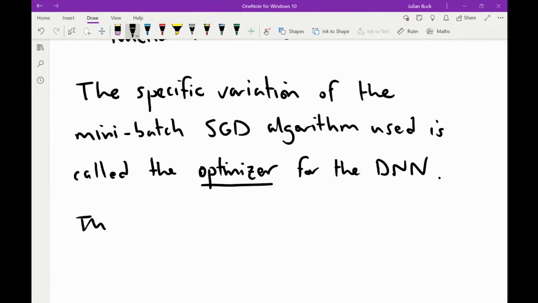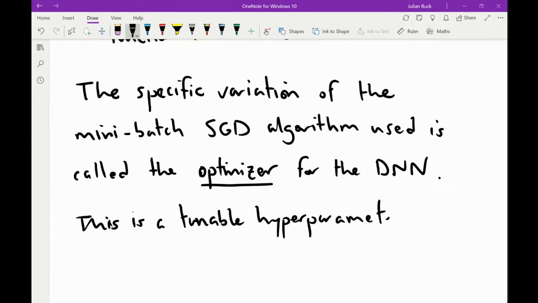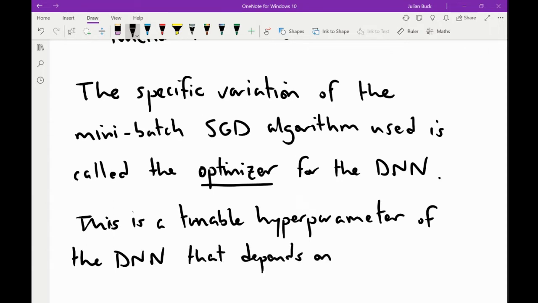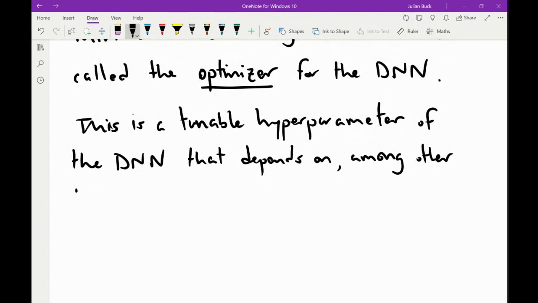So this, as it turns out, is a tunable hyperparameter of the deep neural network. That depends on, among other things, the learning rate.